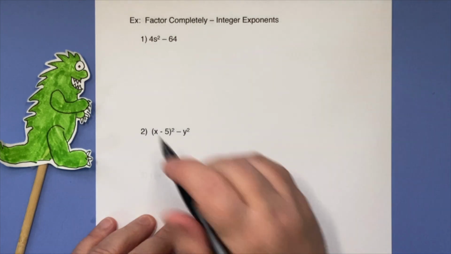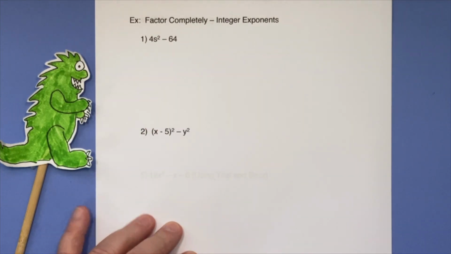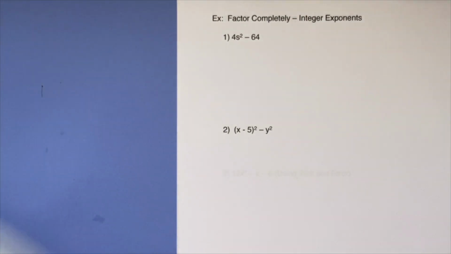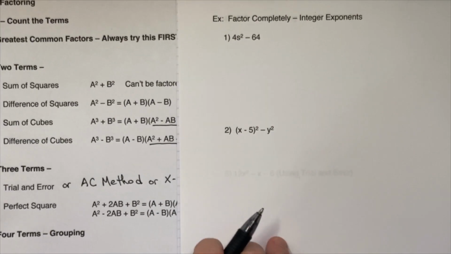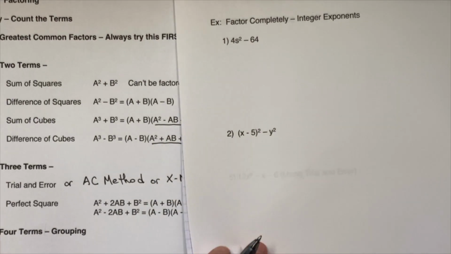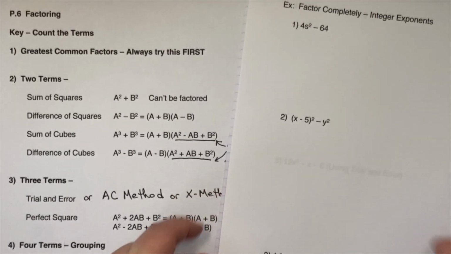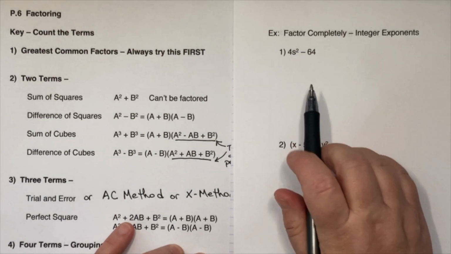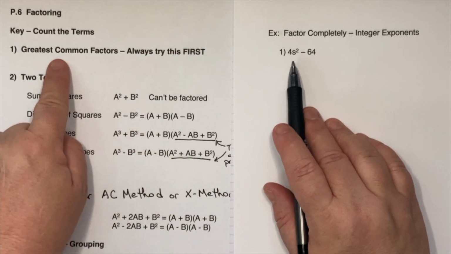So, first one. Now, it's easy to jump right in and say, oh, 2 terms. 2 terms means a difference of squares. I know how to do that. 4 is a square, 64 is a square. Let's see if I can kind of squish this in so we can actually see it. Can I do this? Kind of. Sorry about this. Everything's dancing around. Very excited. Math is very excited. Okay, here we go. So this looks just like this format. And it would be fine to jump right in, except always try greatest common factor.